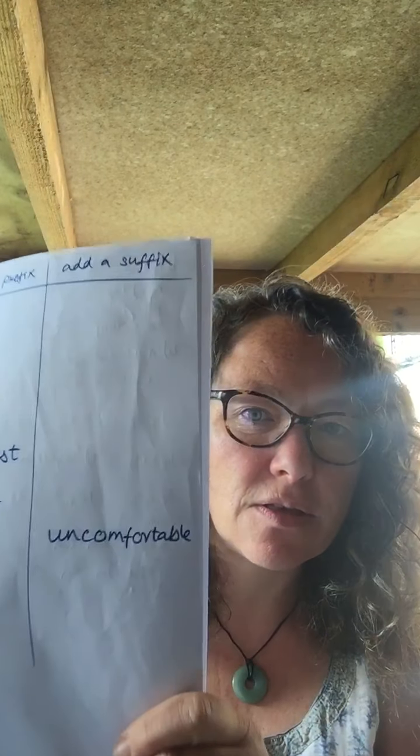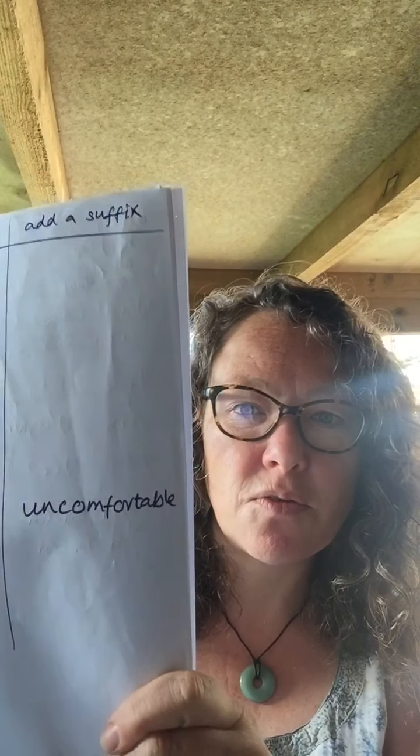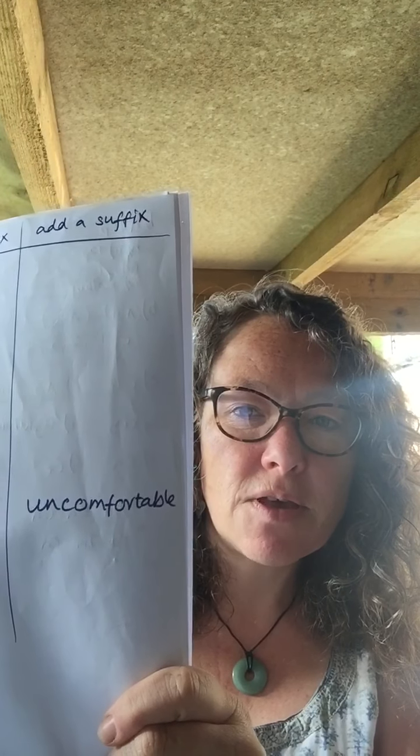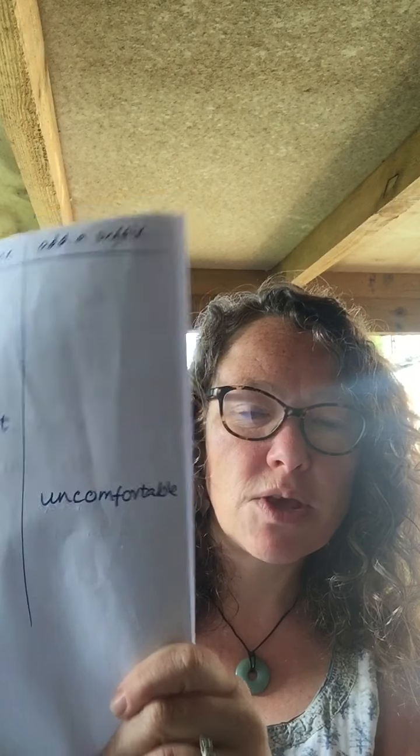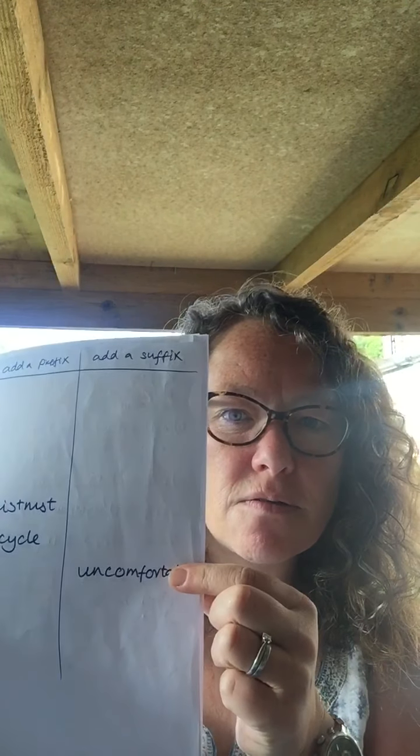Uncomfortable. And that would help you with your spelling. In fact, we'll do it together because it's a word we use quite a lot, but it's really difficult to spell. So if we take off the prefix, we get comfortable, which is a word we use a lot, but it is really hard to spell. If you take off the suffix as well, you get comfort. Okay, and that is going to help you to remember how to spell the word uncomfortable, because we don't say it how it's spelled. It is uncomfortable.